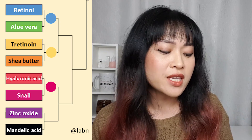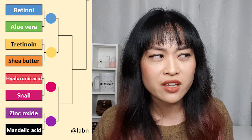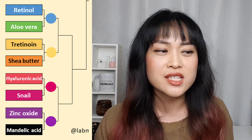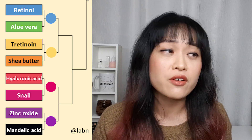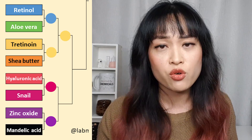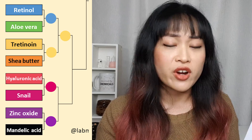I also really like Fitty so I had to pick snail for her — snail did win her bracket. I picked zinc oxide over mandelic acid because I kind of felt like I had enough acids already, though I realize that's a stupid way of thinking about a bracket. I picked zinc oxide because it is a nice sunscreen ingredient that does everything, and I haven't tried that many mandelic acid products that I've noticed doing anything for my skin. Finishing off the bottom left bracket: retinol versus tretinoin — this was a really easy choice for me, tretinoin all the way.